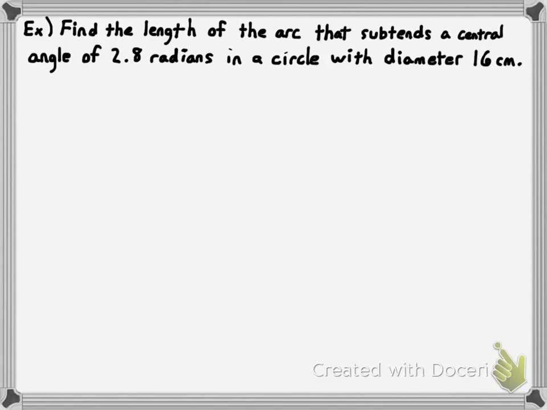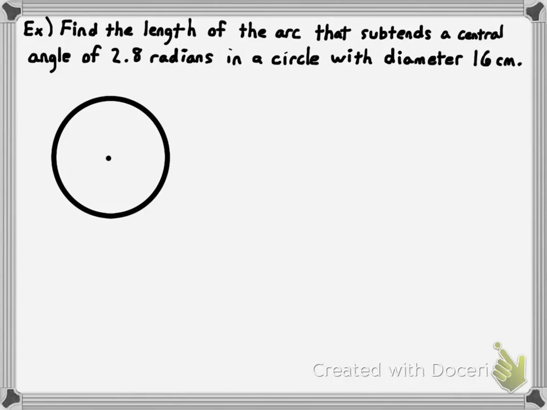Now this problem, if you use a formula, you might get away without using a picture here, but I'm going to suggest that we draw a picture. So let's go ahead and do that. Let's draw a circle. So there's my center and so forth. Now, bonus points from me if you can kind of draw this to scale without my instructions, all right? And what I'm referring to is the angle measure here in radians. 2.8 radians, do you have an approximation of how much of the circle that would be in your head?